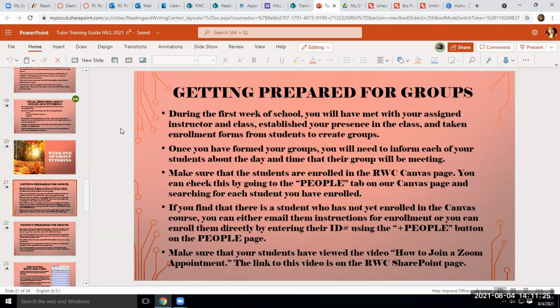If you get your groups made by the end of week 1, you could start groups in week 2, or you can let the students know that you'll be starting group sessions in week 3 if you are waiting to get more enrollment forms. For the short-term classes, the 6-weekers and the 9-weekers, you should probably get started as soon as possible because they have a limited amount of time before the semester's over for them. But it'll be up to you and depending on the enrollment you get.